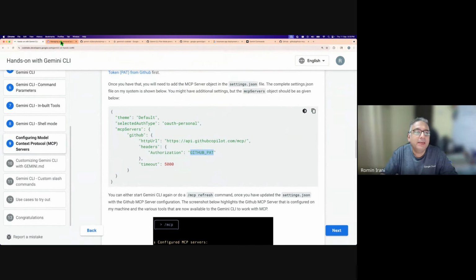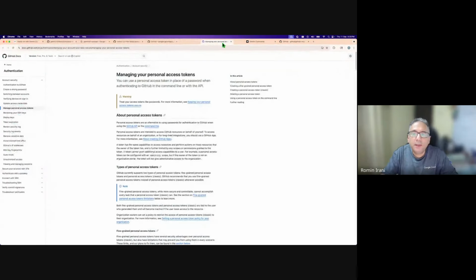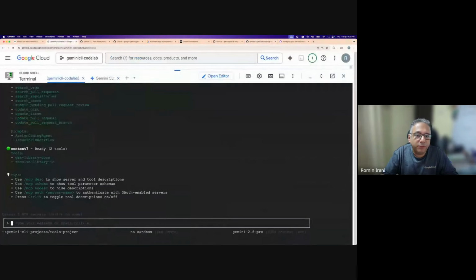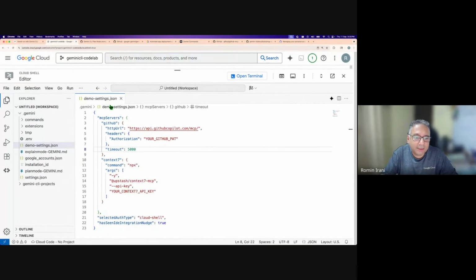So if you see my system, when I go back to it again, let's push these a bit away. Okay, so we are here, and if I go back to my editor, you can see in my settings, I've actually got two servers, the GitHub MCP server and the Context 7 server. That's why you are seeing the two servers which are set up for me. This is how I've configured it. Obviously, in your case, it's the same way, except you will put your personal access token here.